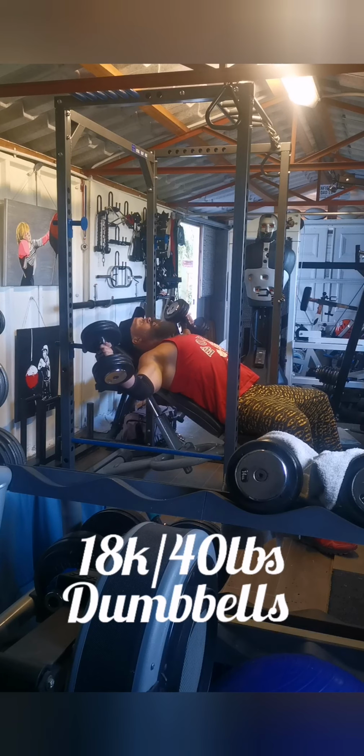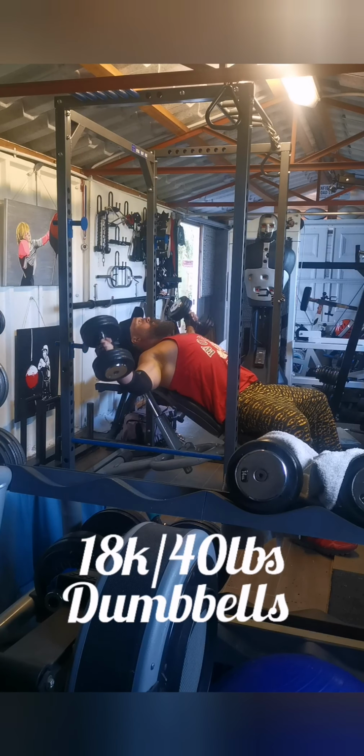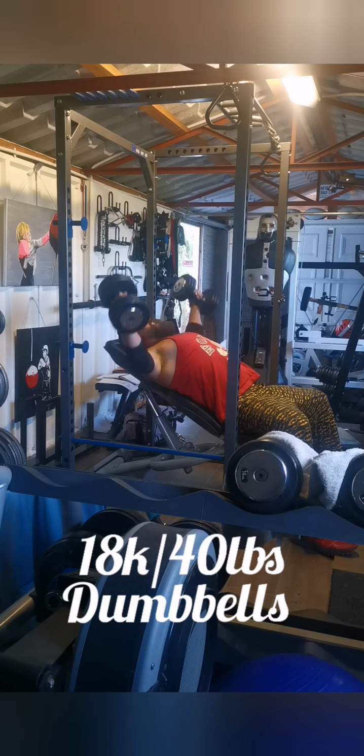Get that full range of movement. Fix those elbows, and it's like hugging a big tree. Your arms go out and around.